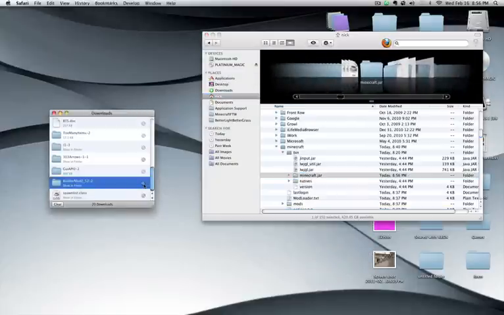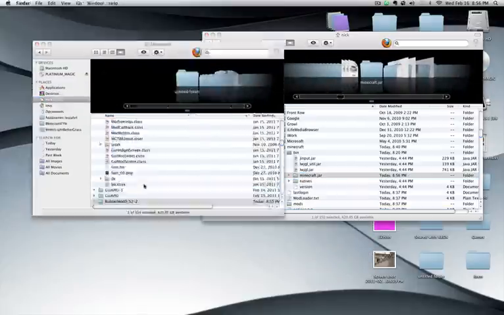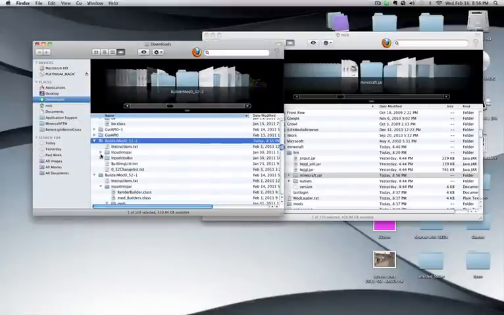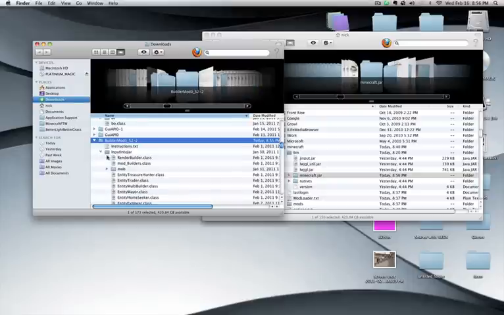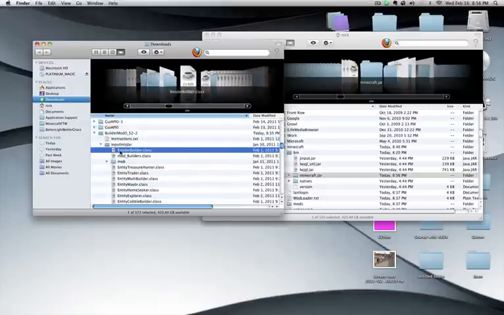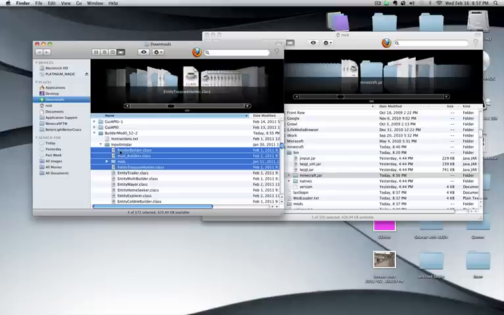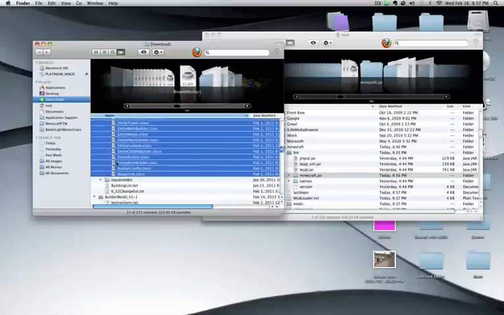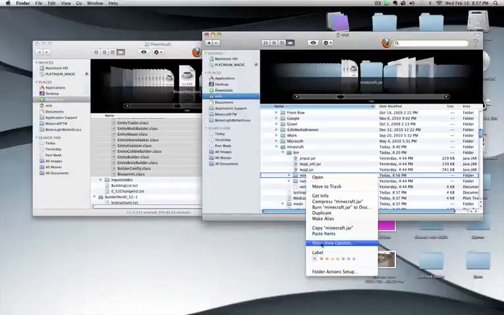Then you're going to want to open up Builder Mod 0_52. I don't know what yours is going to be called, but that's what mine's called. So then when it says input into jar, you're going to want to go like this. Select these. Then you're going to want to unselect mob, which you can do by hitting command click. And then get all of these. Hit copy. Go to the Minecraft.jar.